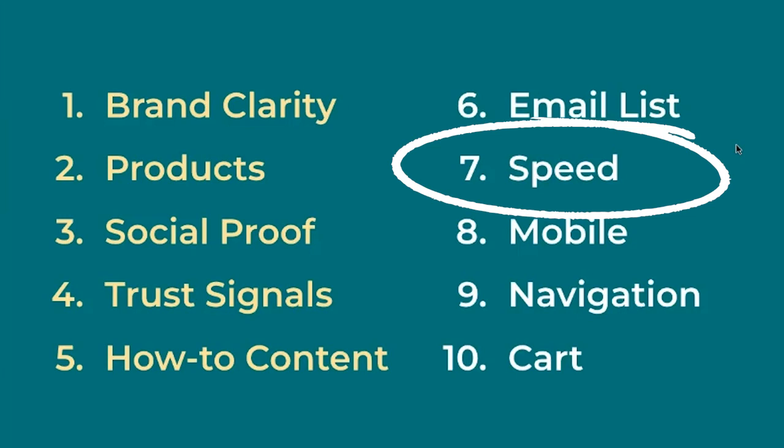Now, it's also a challenge in today's world because websites evolve and it becomes easier to update them, post pictures, and constantly add things, which also makes websites slow. Let's say you use Shopify as a platform for your e-commerce store. It's so easy to add apps. There are so many free or low cost apps, and you might be inclined to keep installing apps for little functionality, but each app actually makes your website slow. So the easier it becomes to update websites, the slower the website becomes. That's what we see from our experience.